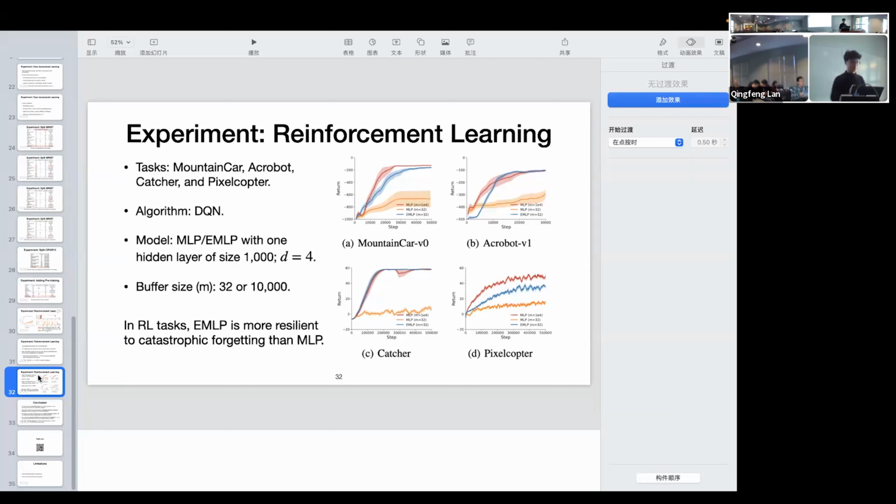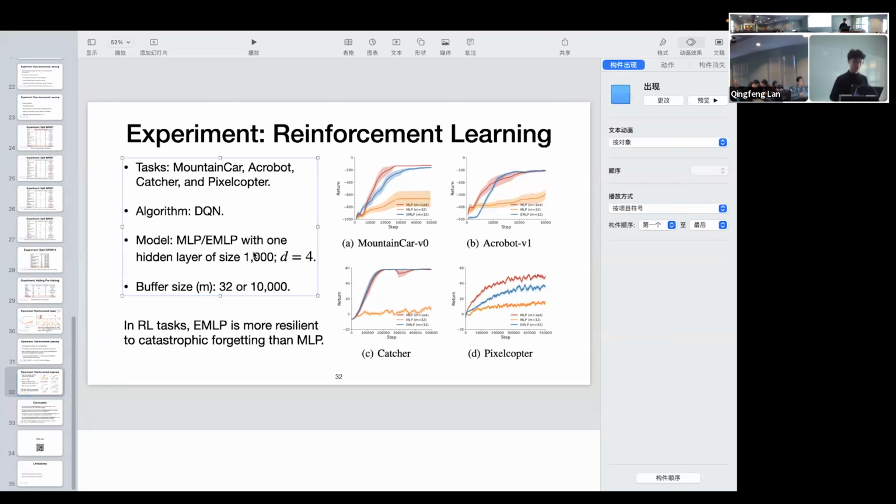So this could be, but as you notice here, I use a very wide network. It's 1,000. So potentially, I hope we can reduce the loss of plasticity issue with this setup. But at the beginning, you used the notion of NTK, and for ENN, the NTK would be very small when two inputs are dissimilar.